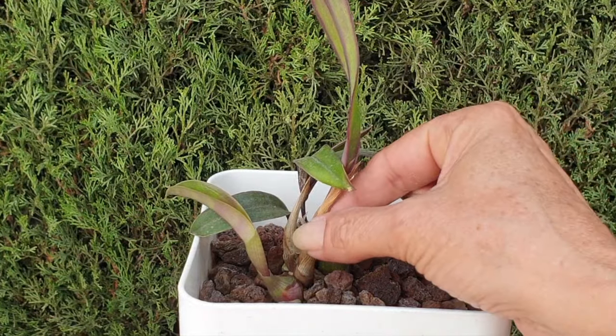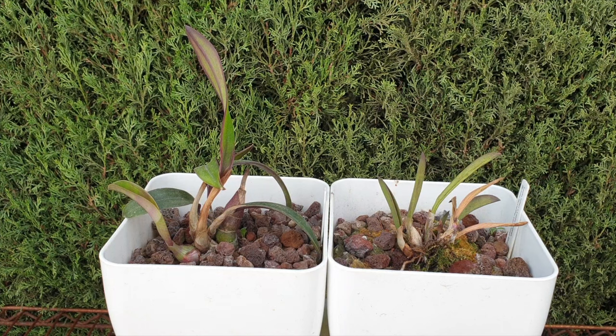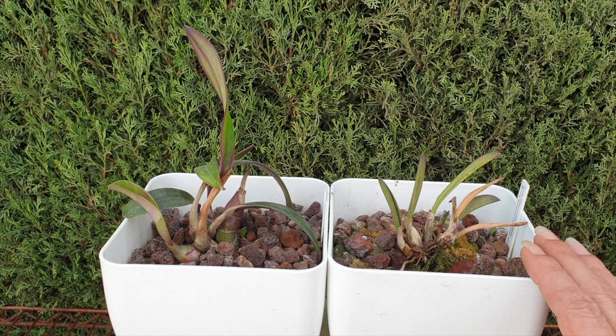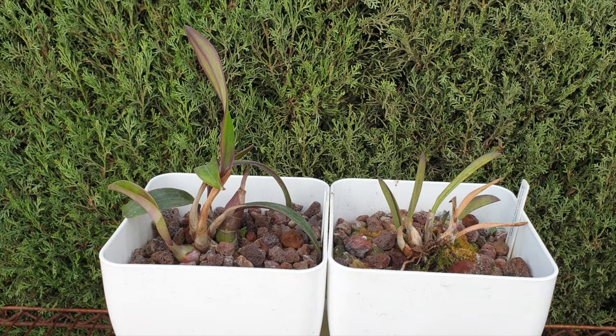And I'm just going to do a little tug test. She feels nicely rooted in. I'm just doing a gentle tug because I'm not going to get ahead of myself, but this is looking so promising. So what we need to do is get both of them to thrive. And my hopes are that the 2024 season is going to be the season of recovery for my Longyip crossed with Milleri. And this, yes, cartwheels around the patio.